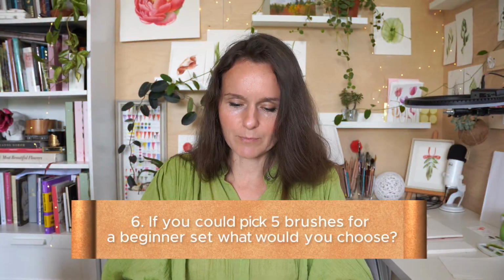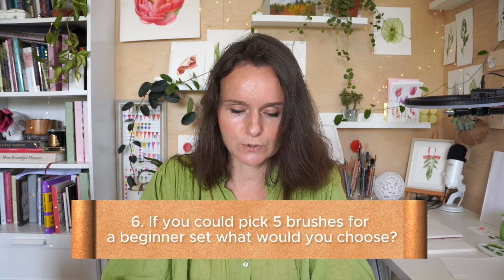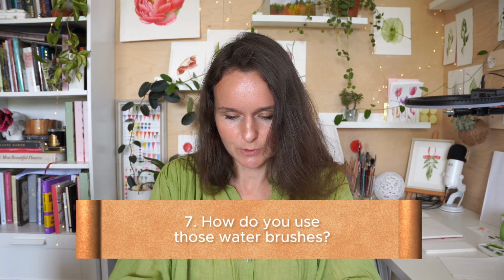If you could pick 5 brushes for a beginner set, what would you choose? No need for 5 brushes, 2 is enough. For a third brush, I would choose the eradicator brush, which is a very small, square synthetic brush, quite stiff. It's for correcting edges, erasing some small mistakes. So these 3 are enough.